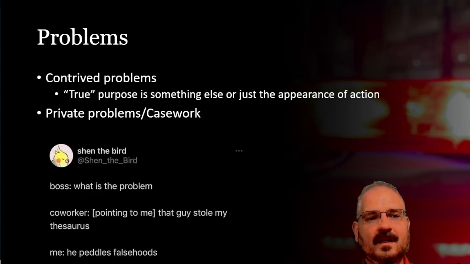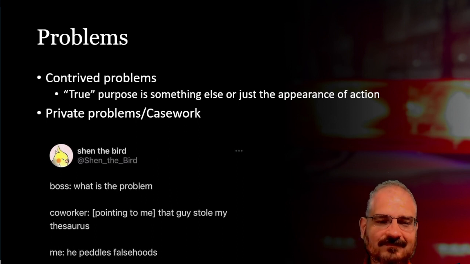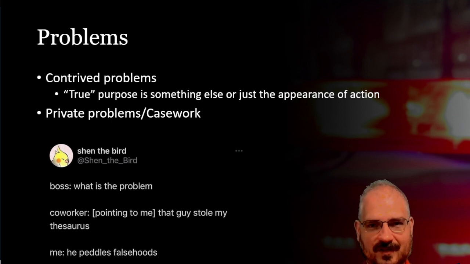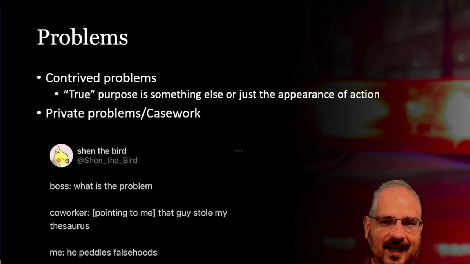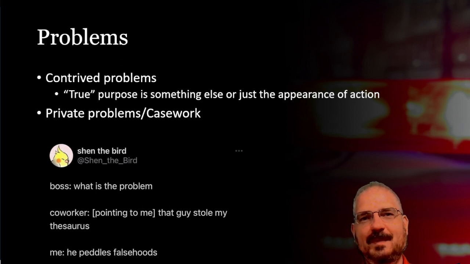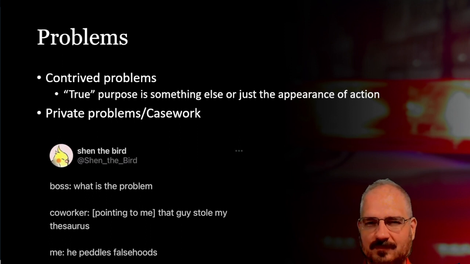Now, sometimes politicians especially, but also sometimes leaders of other organizations with non-public policy, will create a problem or pretend a problem exists that doesn't really exist, right? Just because they want to solve that non-existent problem. And this does two things. Number one, it makes them look good from a PR perspective. Like, hey, we solved this problem. Yay, vote for us. When in reality, it wasn't really a problem in the first place, right?